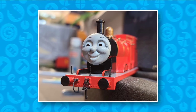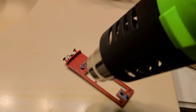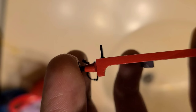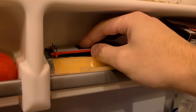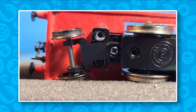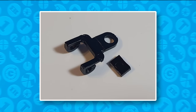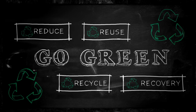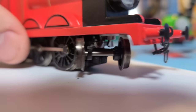Knowing me, I was never going to be fully satisfied. The first thing I tackled was correcting the front of his running board right behind the buffer beam, which had warped due to heat. The fix: heat it up with a blow dryer or heat gun for a few seconds, bend back to the desired shape, hold it for a few seconds, then use a weighted object to help keep its shape for a few minutes to fully cool down. I repeated this a second time, then into the freezer for about five minutes — actually an hour, because I have ADHD and got distracted by the new season of Fortnite. Next was getting rid of the ugly bulky screw mounts — just cut it off, sanded it down, and added a screw mount. Then I cut down the pony truck and added support with the removed section.